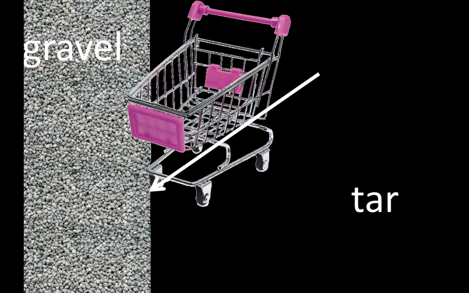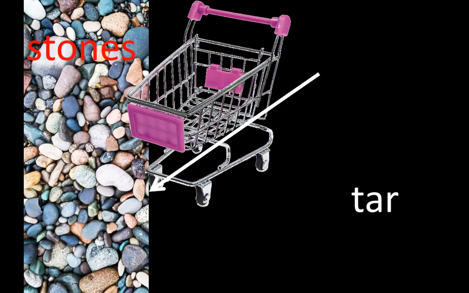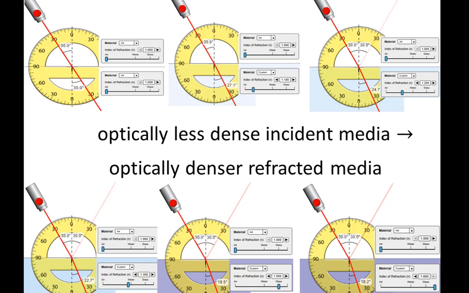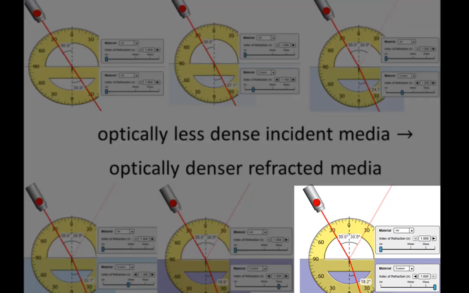And when the motion is from an easier to a more difficult medium, the refraction is always towards the normal. And the more different the two media are, the more pronounced the bending is. So when this trolley moves from tar to stone, rather than gravel, its path will still bend towards the normal, but more so than with the gravel because of the greater difference in ease of movement between the two media. And similarly, we found that here, that the greater the difference between the two media, the more the bending happened.